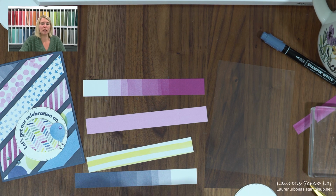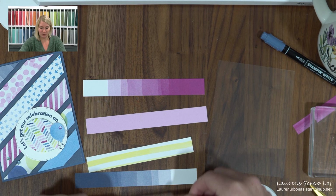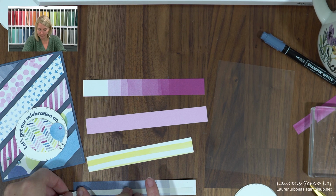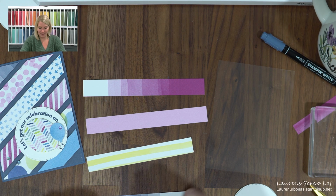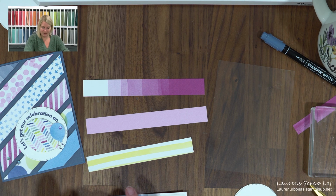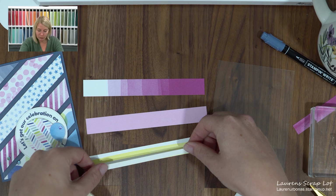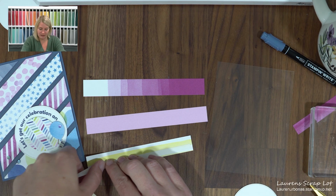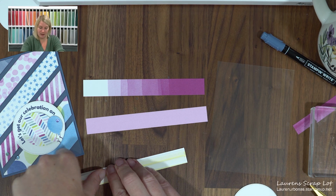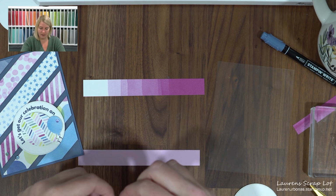If you use glue, it's kind of like when you put glue on top of any sort of plastic, it just smears. And it's okay if you're using only very teeny tiny droplets of it, but anything more will start kind of smearing all over your project and might make quite a big mess for you. So I do suggest, if you've got some tape or some seal, that might be your better bet.